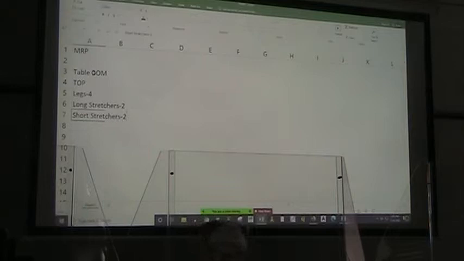Now, of course, some other stuff would go into making a table. We'll assume that we're going to make our glue blocks out of scrap wood that's lying around, but to simplify, let us assume that we have to put together a hardware kit. That'll have the screws, the bolts, washers, everything that's needed. I don't want to go too deep into this because you're going to see in a moment how complicated this gets to be.